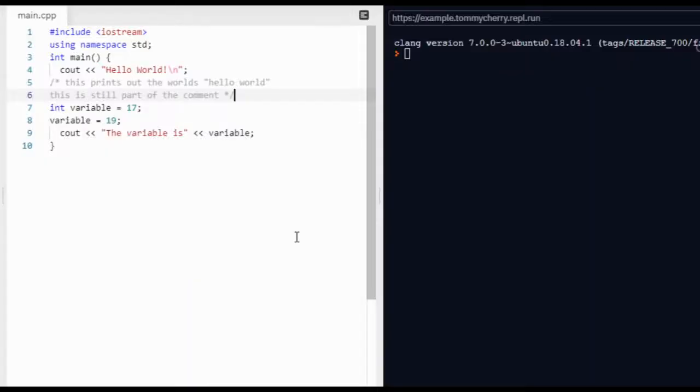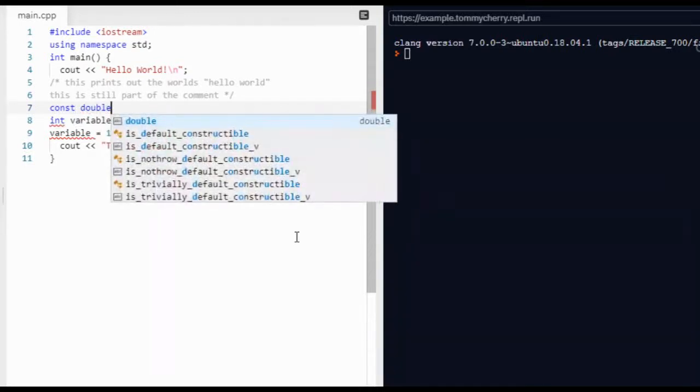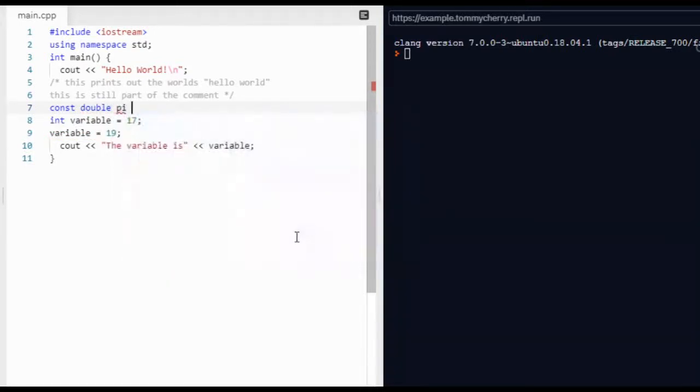To start, I'll go over a few other things you need to know about variables that I did not cover in the last episode. First of all, sometimes you'll want to create a variable that you will never be able to change, called a constant variable. An example of where you can use this is with the famous number pi. What we can do is say const, which is a keyword meaning that the variable will be constant. Then the type of variable, which will be double because it includes decimals. Then pi is what we'll call it, and then equals about 3.14. So now we have created a constant variable.